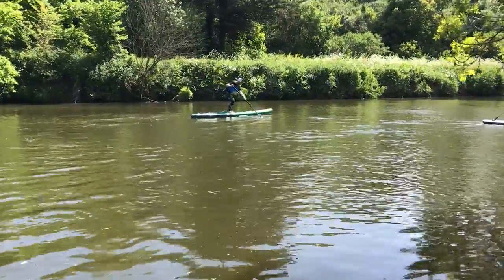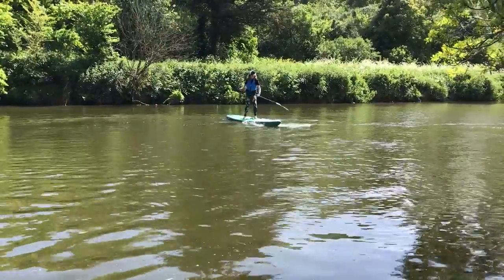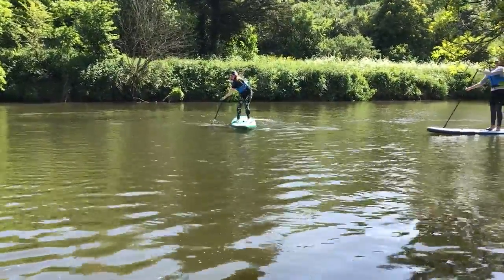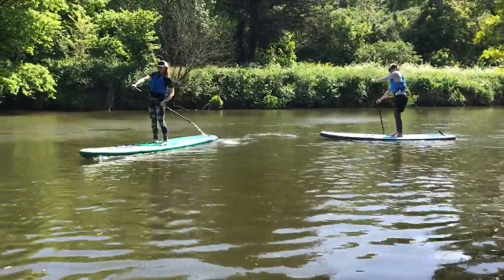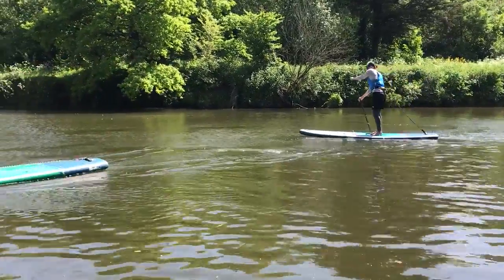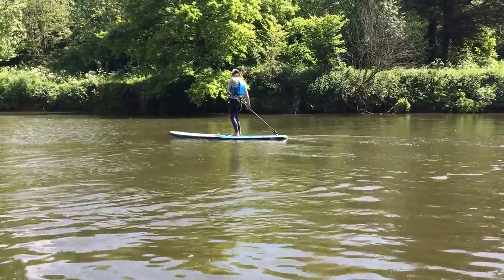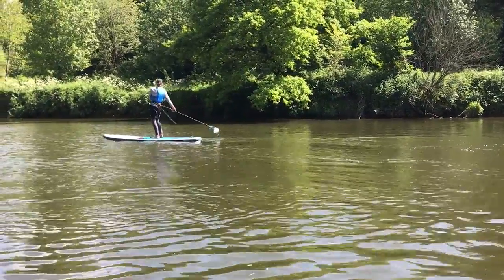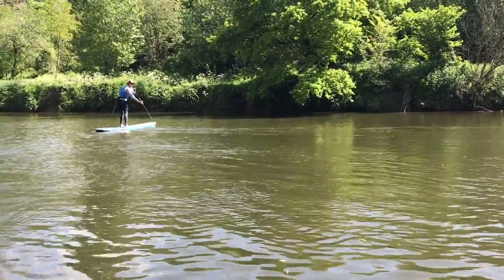The fourth one is bringing the paddle too far back — it's a pet hate of mine. We bang on about it at Subbristol all the time: getting the paddle out at the hip, keeping those paddle strokes nice and short, especially on a breezy day like today. It means that board is preserving lots of momentum between the strokes — it's not decelerating. See these strokes of Matt's here coming right the way back. We're trying to just get it out at the hip — it's going to preserve a lot more momentum.